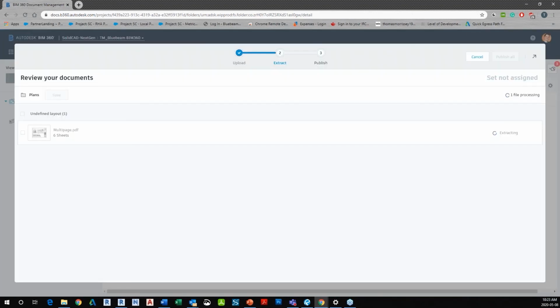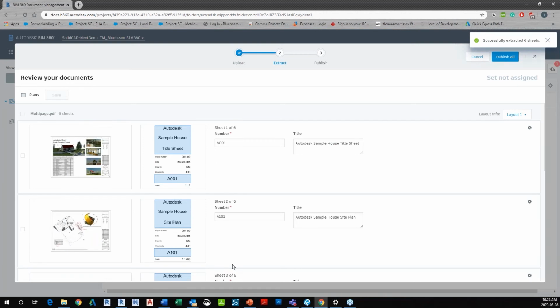The next thing I need to do is publish that information, and then the PDFs will publish up on BIM 360. Now, again, my internet is fairly slow today, so just bear with me for a few seconds, but it's usually fairly quick. The good thing about it, when you get to a certain stage, when it's extracting the information, you can just leave it in the background. In the meantime you get an email from Autodesk BIM 360 that says that your documents are being uploaded and that they've been published.